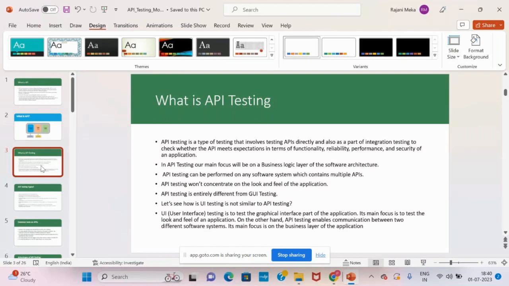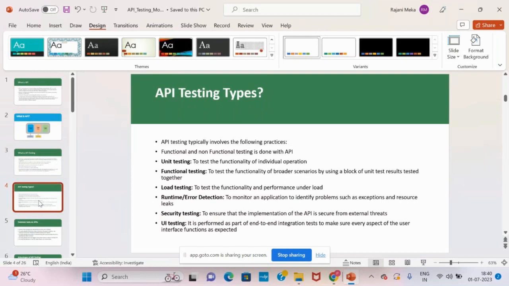API testing won't concentrate on look and feel. Obviously, there is no GUI, so it will not concentrate on the look and feel of the application. It will only concentrate on the core functionalities, the core business logic. So what are the API testing types? What testing types can we do in API testing?